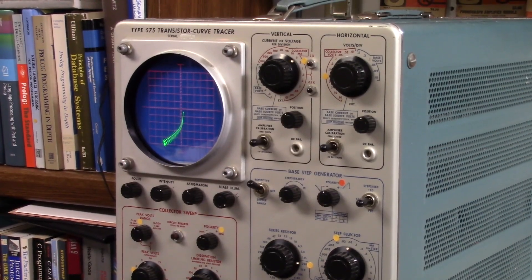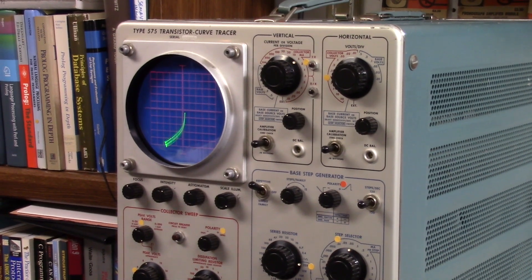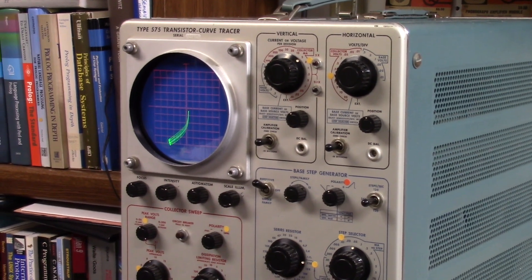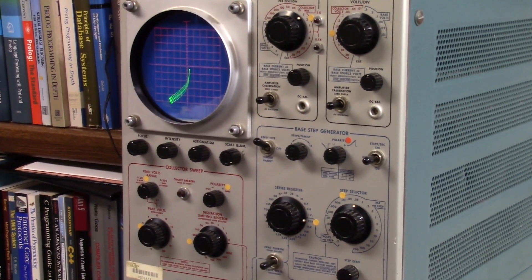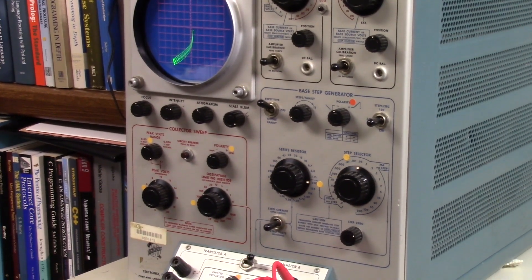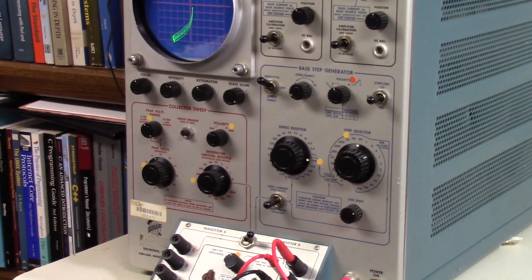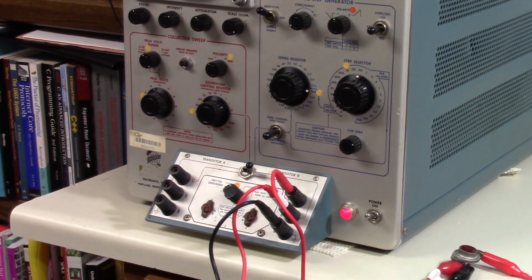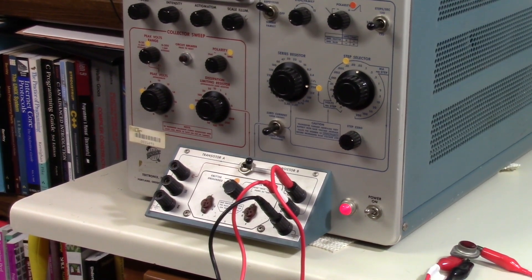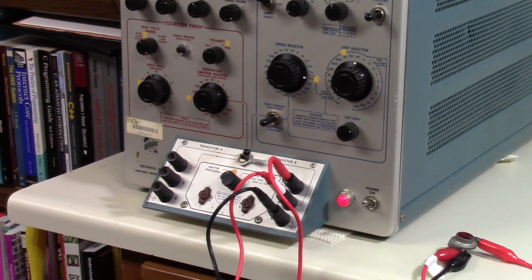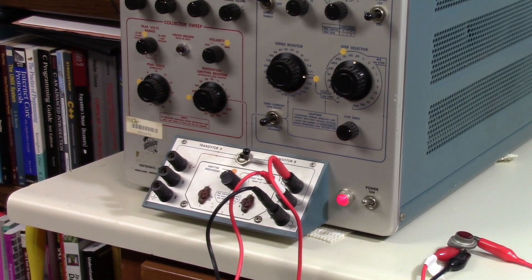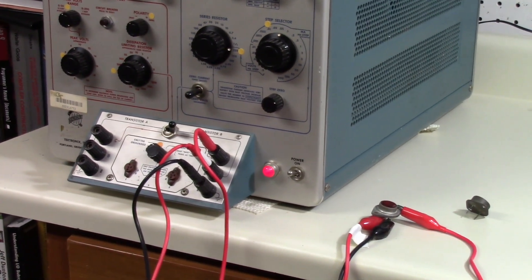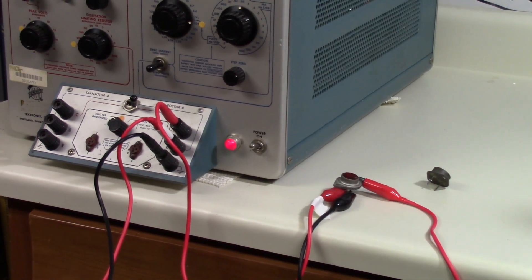I do want to show you a little more about the curve tracer itself. It's masterful work from late 1950s or early 1960s engineering, and you see all the controls. An engineer could use it to set up a transistor circuit with voltages and resistances just like the circuit the transistor is going to be used in, and in effect breadboard a circuit on the control panel. You'll see I've put orange dots at the commonly used settings. That's very important for making this instrument reasonably easy to use. Here you see the transistor itself hooked up to the test leads.